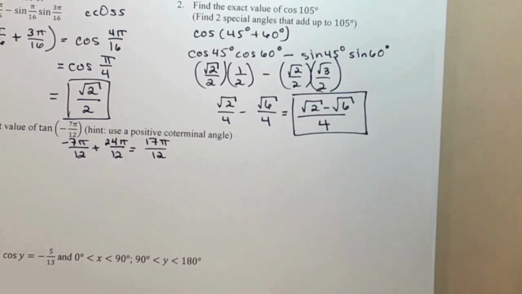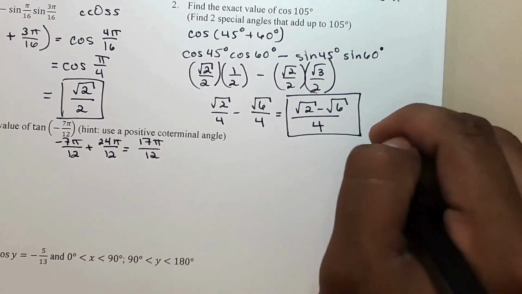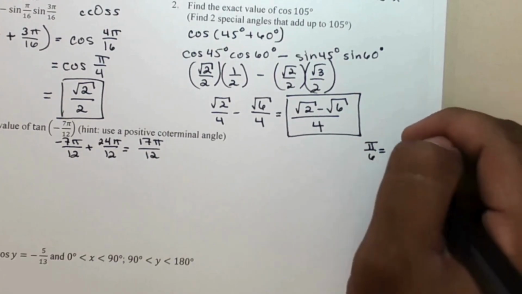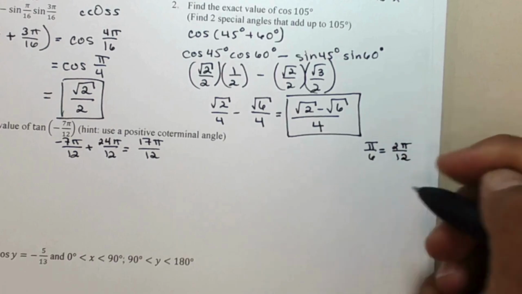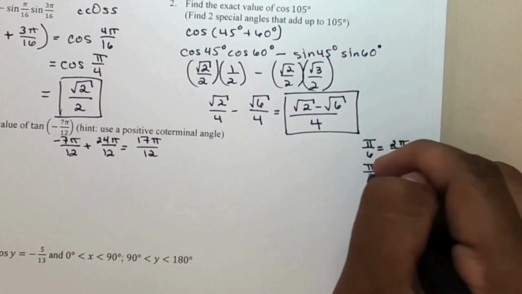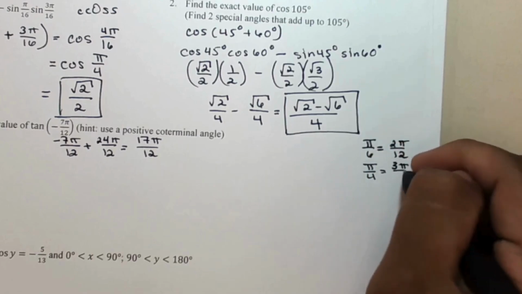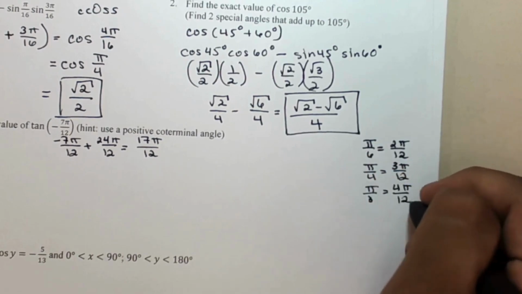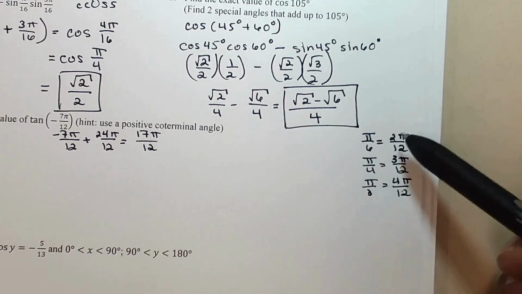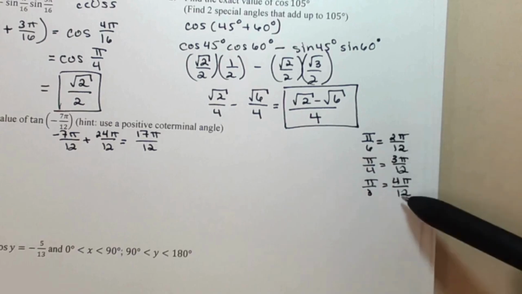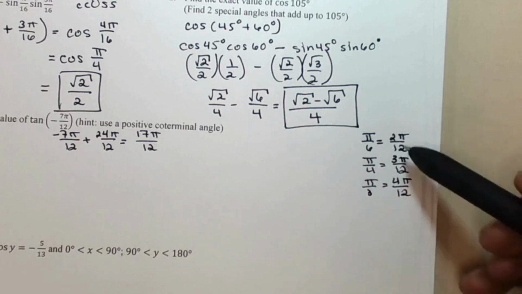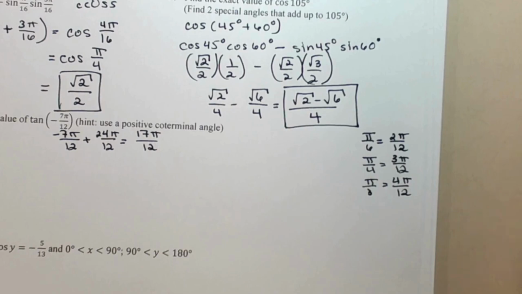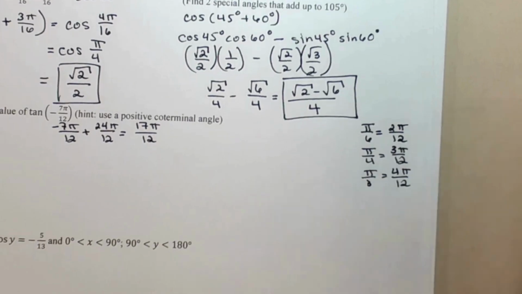Well, it'd be nice to have all these radians in terms of a denominator of 12. So let's start off with the smallest, pi over 6. If I multiply the top and the bottom by 2, I get 2 pi over 12. Pi over 4, I end up getting 3 pi over 12. And then pi over 3, I end up getting 4 pi over 12. Again, trying to get a denominator of 12. And so I'm multiplying by 2, by 3, and by 4, and multiplying the top and the bottom. These all reduce to those. Well, which one of these add up to 17 pi over 12? Well, none of them do. So let's move on to quadrant 2.